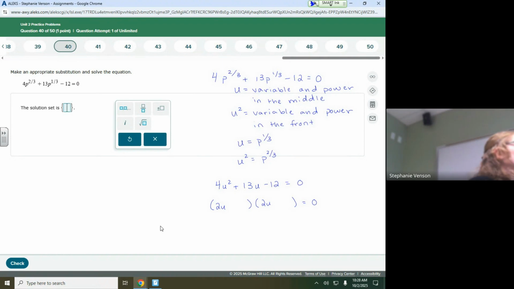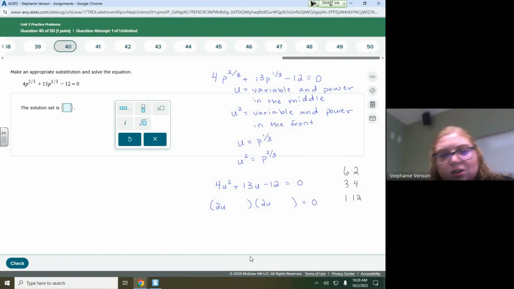Okay, remember how I always say educated guess, not random guess? All right, so here's the thing. You told me that my options were 6 and 2, 3 and 4, or 1 and 12. Everybody agree with that? So one of the educated guess parts is that I know within the factors, I can't have any common terms. So you see how right now I have a 2u and a 2u? Well, I can't put a 4, a 6, or a 12 because they would have a common factor of 2. 2 and 12, 2 and 4, 2 and 6. So I can't do that.